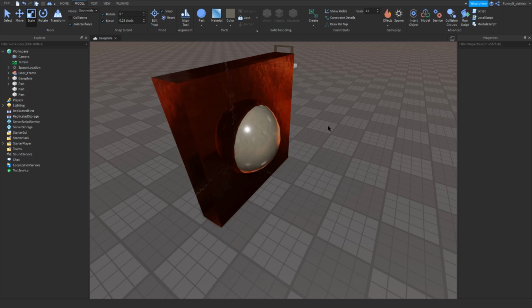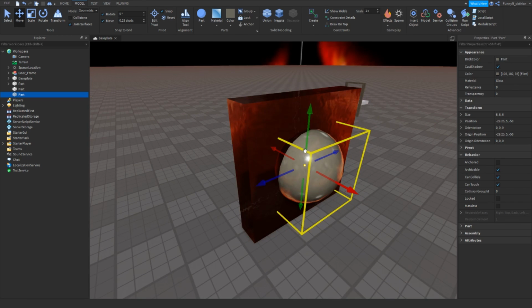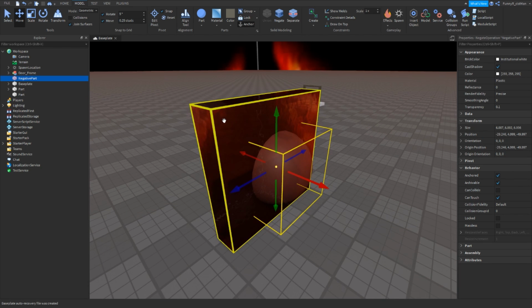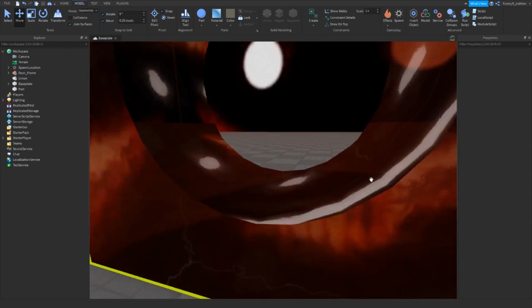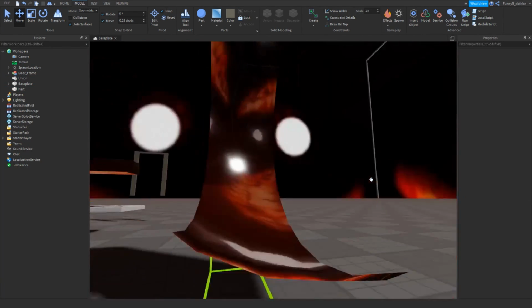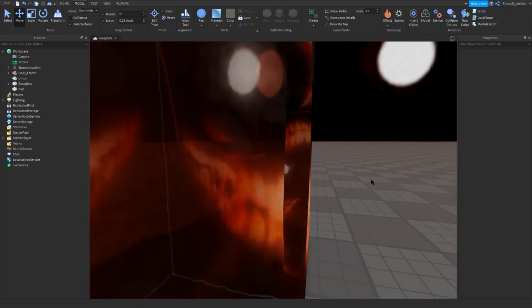Now, let's say we wanted to make a hole in here, right? So I would negate this part. I would shift click onto the brick and do union. And there we have it. We have our hole, kind of like a nozzle.